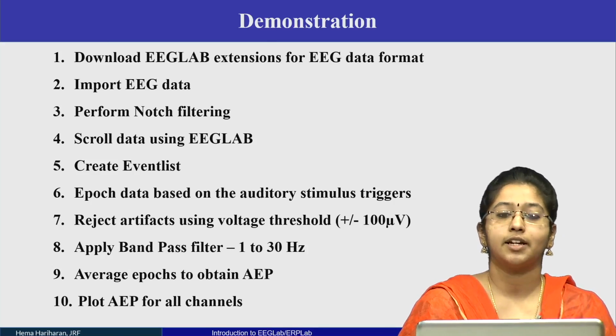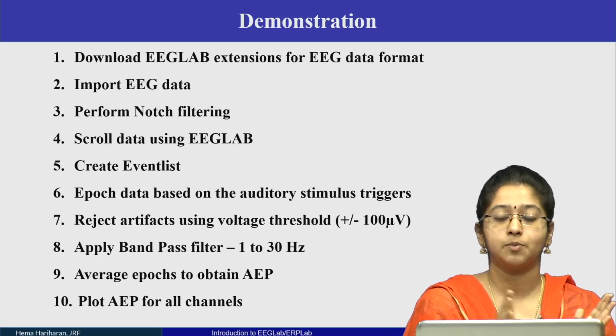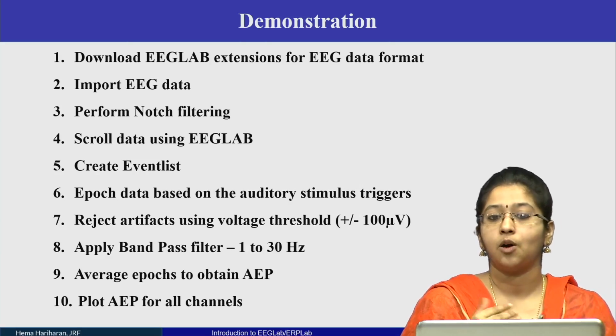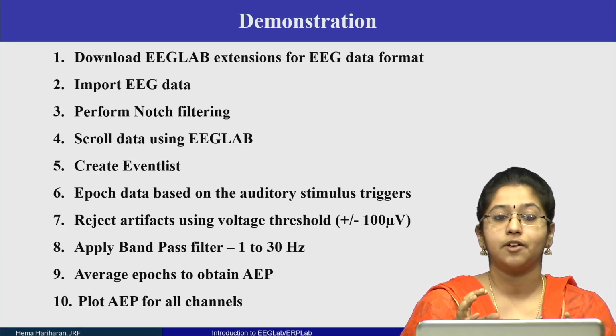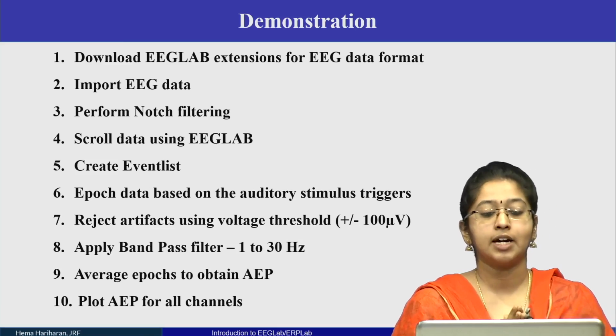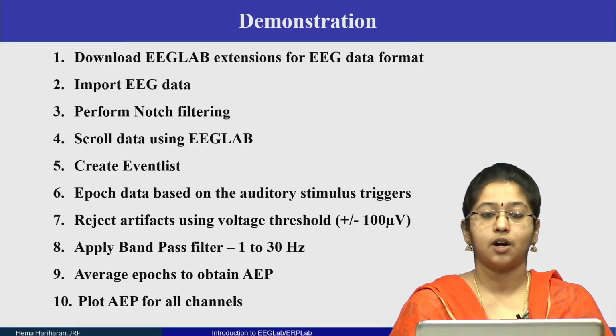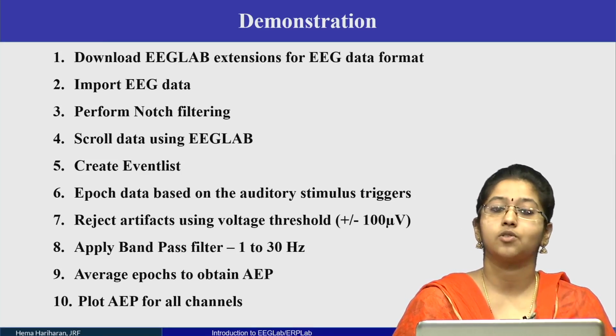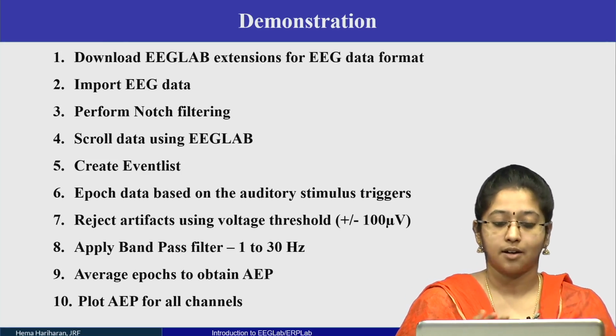Then how to epoch the data, as I said, in this particular time frame, and how we reject all the artifacts. As I told you, there will be various artifacts of blinking and muscle contractions, or when we move our head, or we can't be still while acquiring data. We can't be steady even for 2 minutes, so there will be head movement, muscle movement, eye blinks or anything. That can be rejected using artifact rejection in EEGLab and ERPLab.